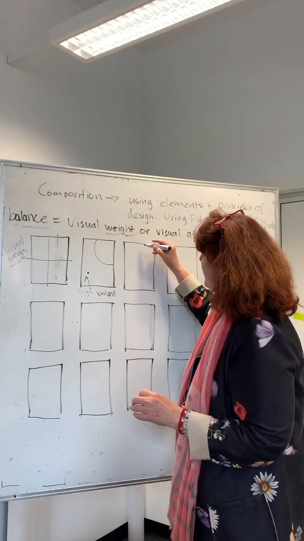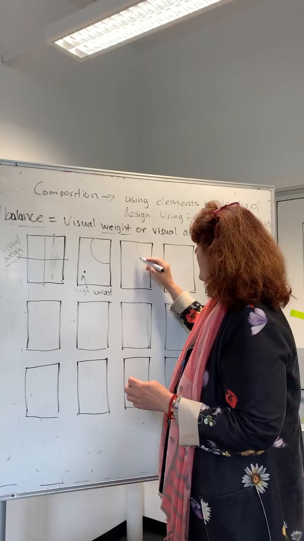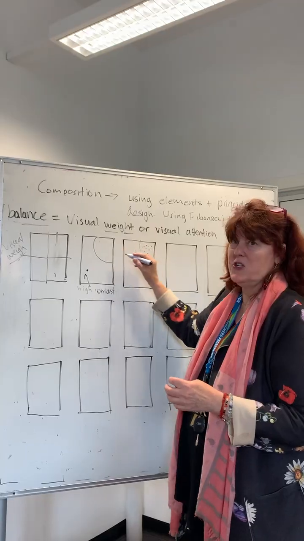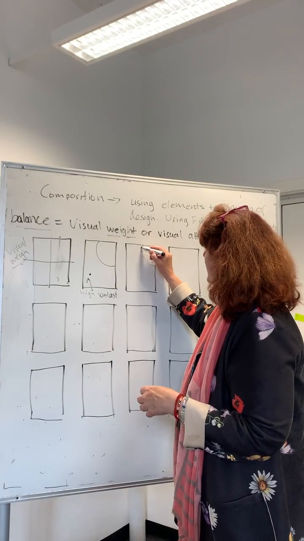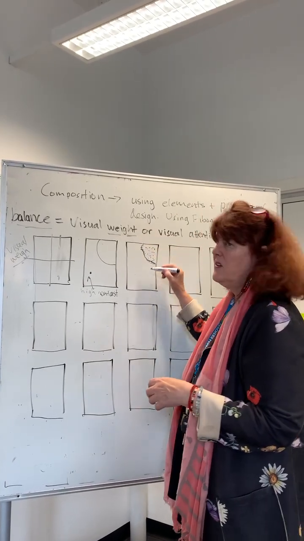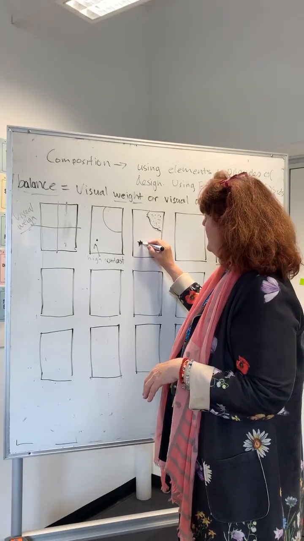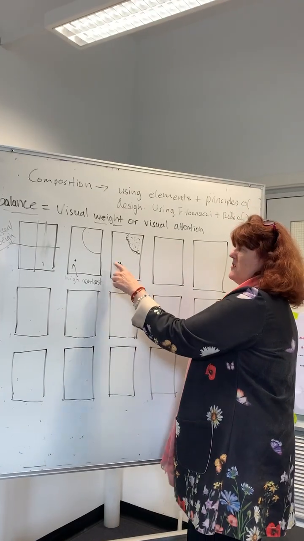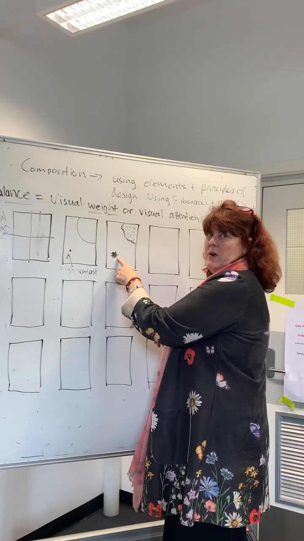So if I make that, think of this in terms of type, if that's not got much texture on it, it doesn't attract as much attention. As soon as I start to put texture on it, it starts to attract more attention. If I put a kind of a rough edge on it, it also attracts more attention. Whereas my plain one really just sits there, doesn't. So, same thing with this little guy. He's high contrast, and now he's wiggling around like crazy, got an uneven edge. Can you see the difference between how much attention you pay between that little dot with its nice smooth edge and this hairy one here?